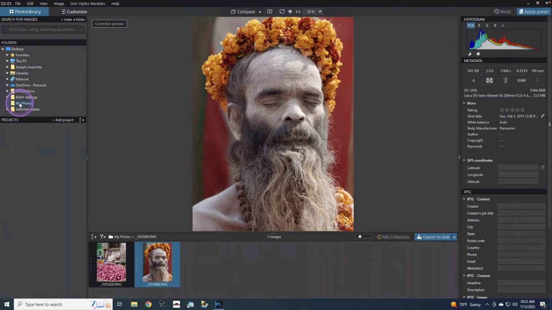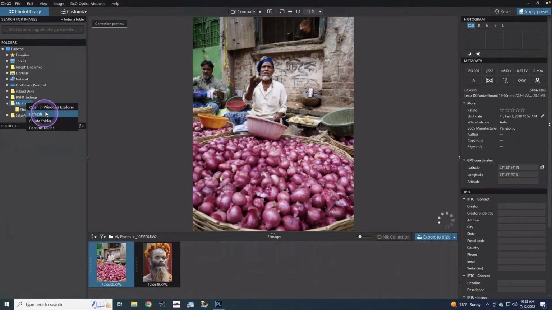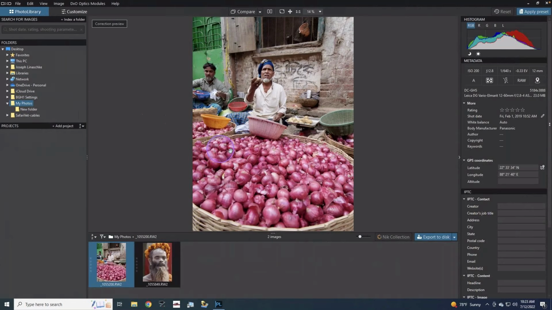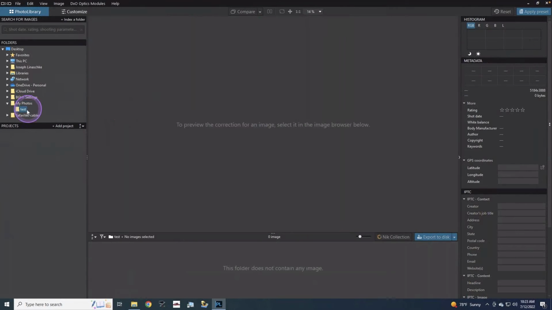You do have another advantage in Windows though that's kind of interesting. I can right click in here and create folders directly from within PhotoLab inside of the Windows Explorer. So there I just added that new folder. And if I go in here and say reveal, open in Windows Explorer, we're going to see that folder that I just created in there. You see that mirroring over here.